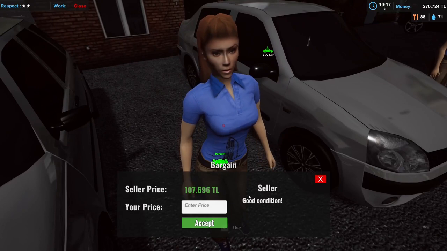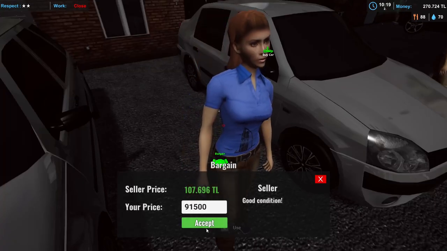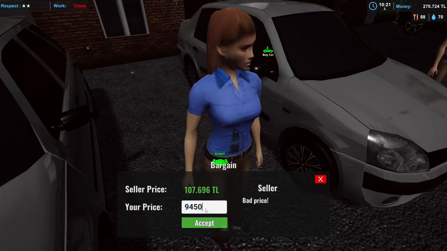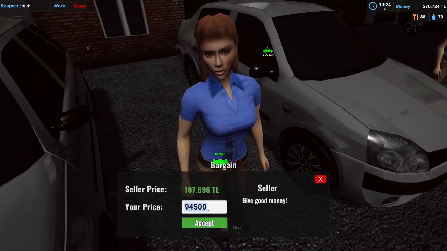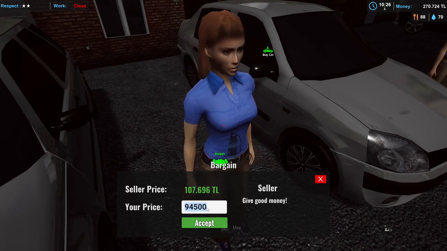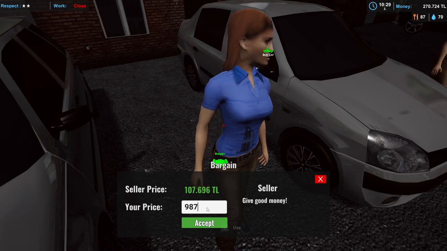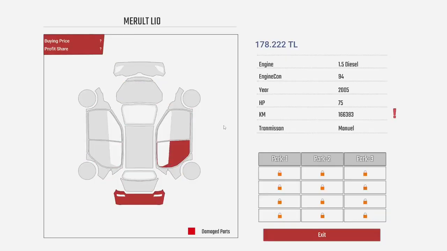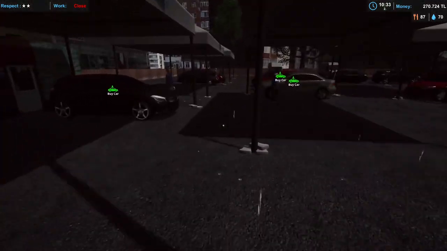Okay, let's try and bargain. Can I get you for, say, 91,500? No. What about 94,500? Ugh. Okay, so I don't really want to splash it all on one car in case there's more cars, but I will give you one more offer, lady. How about 98,750? Well, screw you. What about this lovely Clio? We can actually afford that, but we'll hang on. We'll see what else we got first.